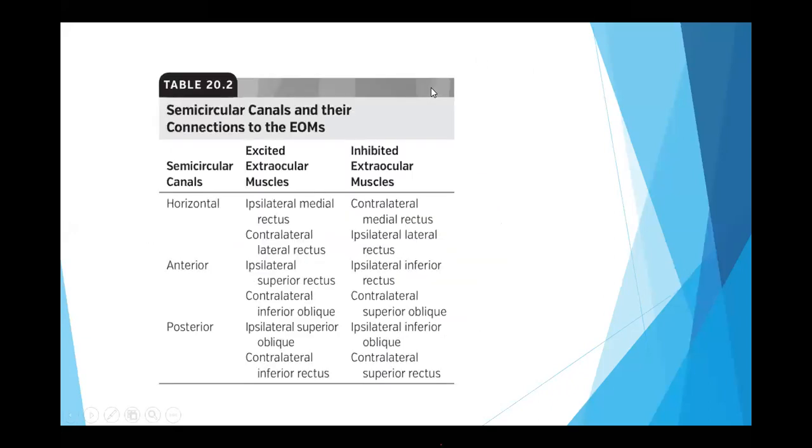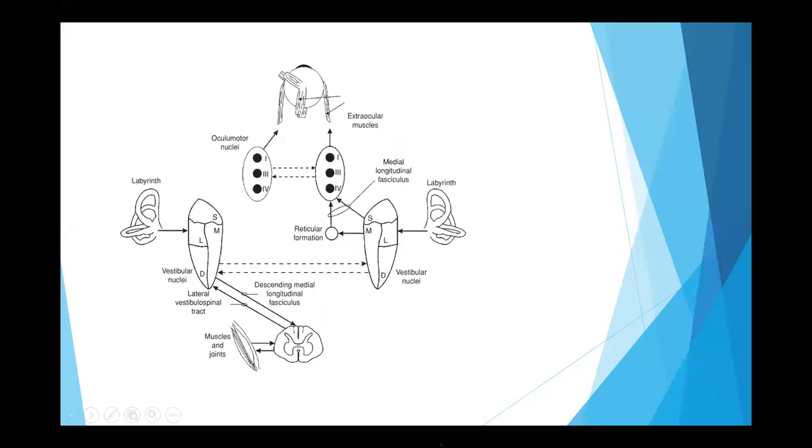Okay, so fine. So this is after we have understood all these 3 things, we are now going to see how it is actually sending. Just like we have divisions in your cochlear nucleus, we have divisions in your vestibular nuclei also. So you have 4 divisions here. Okay, superior, inferior, lateral, and medial vestibular nuclei. Okay, we have 3 divisions.